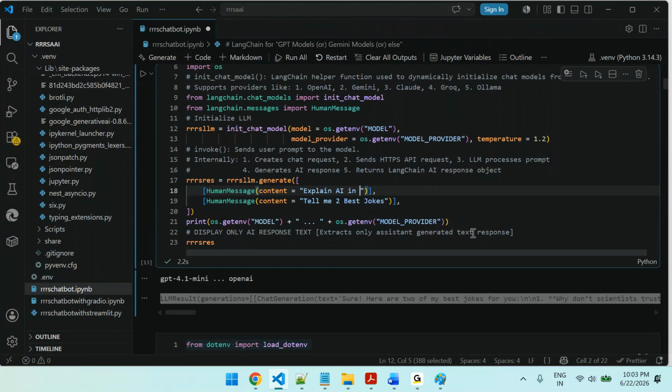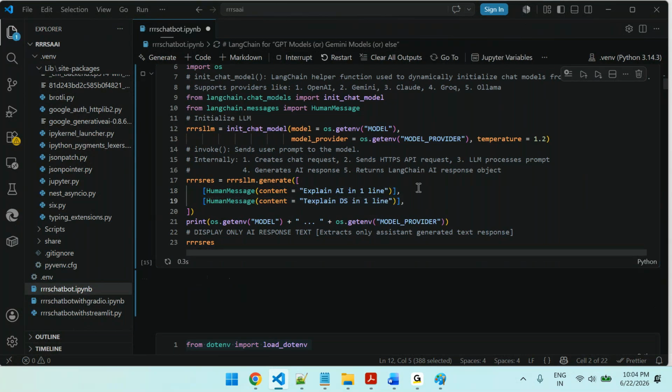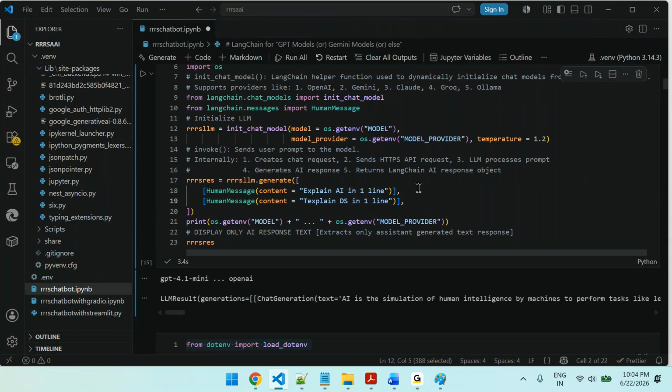Similarly, you can put one more prompt, like explain data science in one line. Multiple prompts you can have with the generate method. That should also be fine. But the conclusion is that the generate method gives structured output with multiple things.